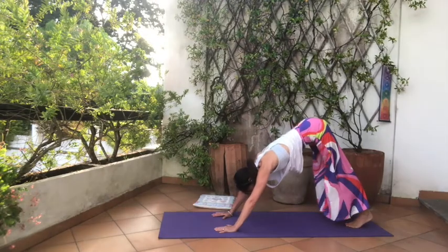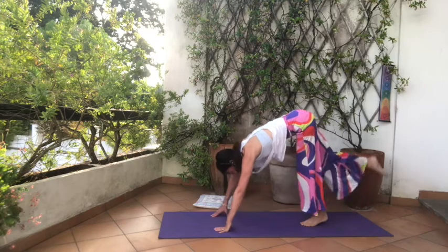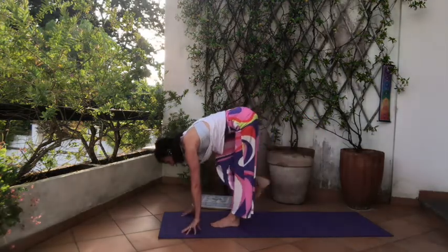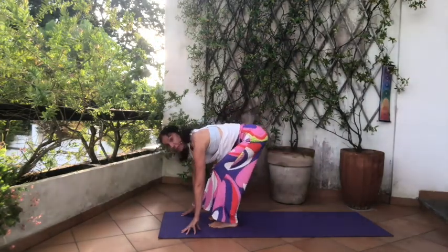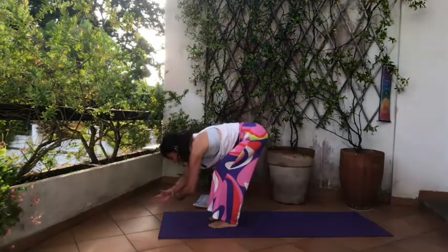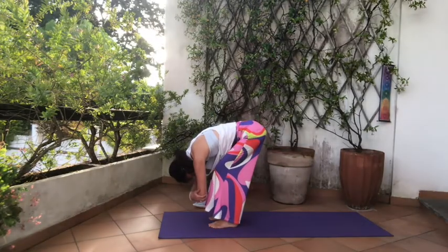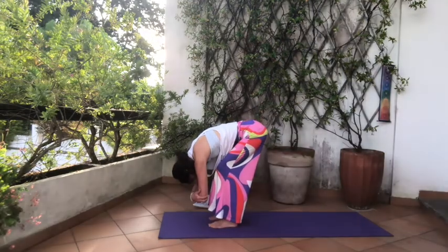And then just ground both heels toward the earth here. Let's walk forward step by step. We're going to walk our feet towards our hands, toward the front of the mat. And keeping the feet at hips width distance here. Soften through your knees, so bend the knees. And then just relax the upper body here, grabbing hold of either elbow for a moment. Crown of the head resting down toward the forearms and toward the earth.